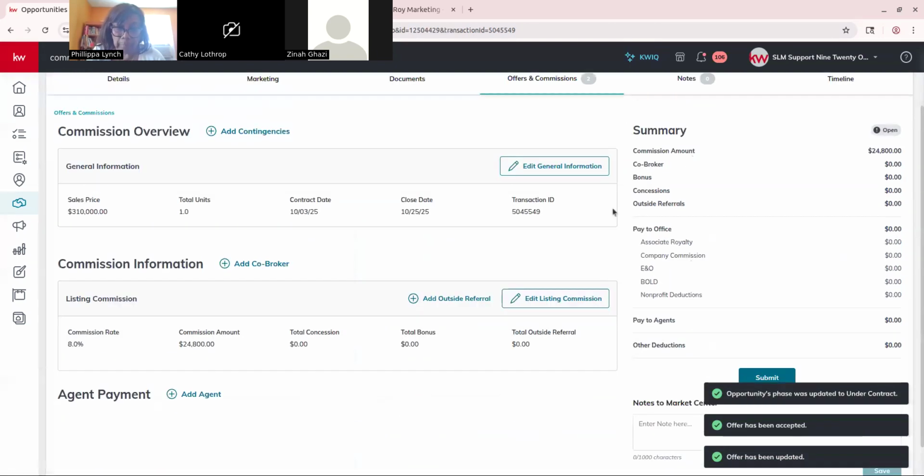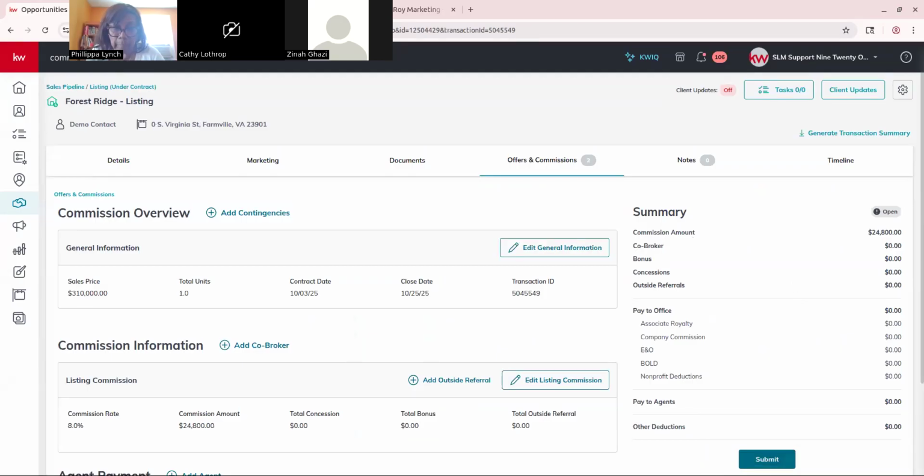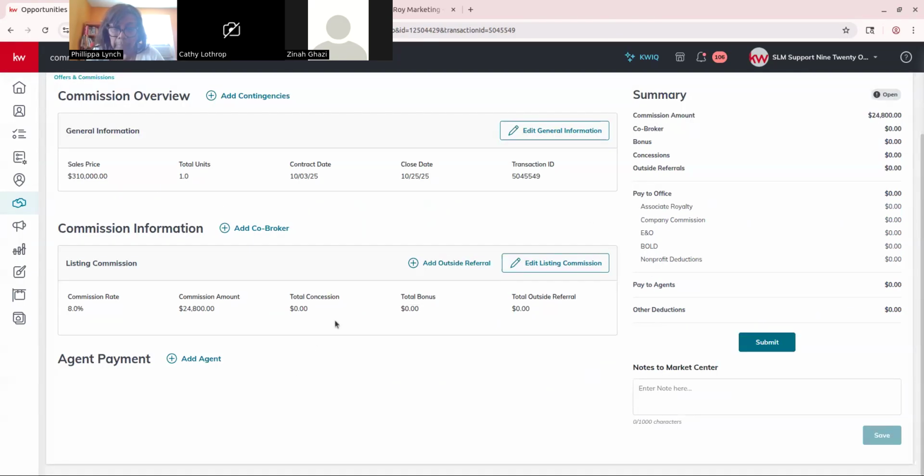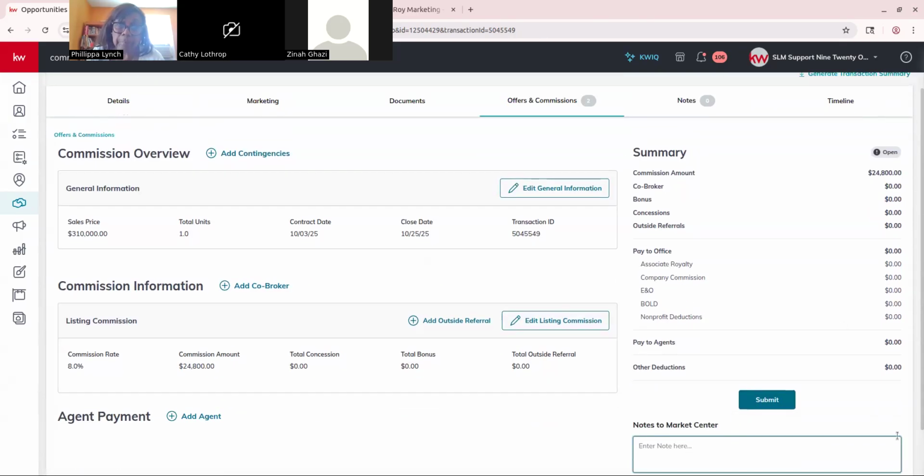And then you would go through, this is where you would fill out that commission sheet for your commission. So you'll go through, make sure all of this information looks correct. You can edit it through here, make sure this is broken down properly. And then you can enter notes to your Market Center through here, or we can just submit it to our Market Center altogether. So once you submit it to the Market Center, that's how they're going to make sure you get paid, and pay you through that.